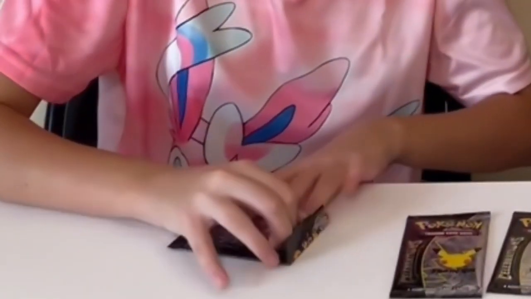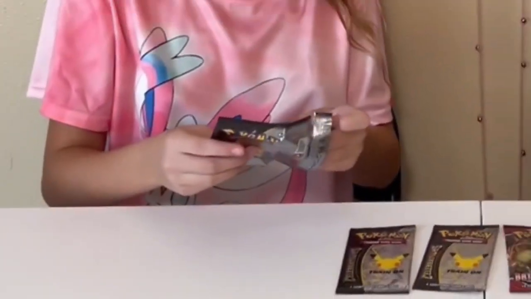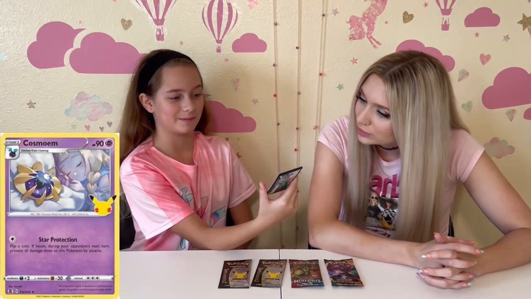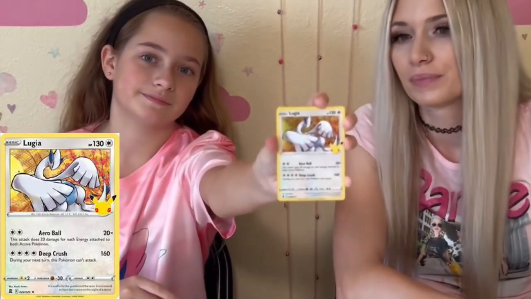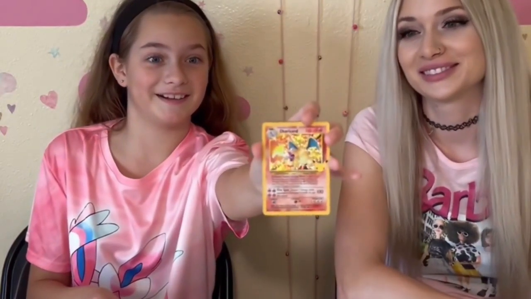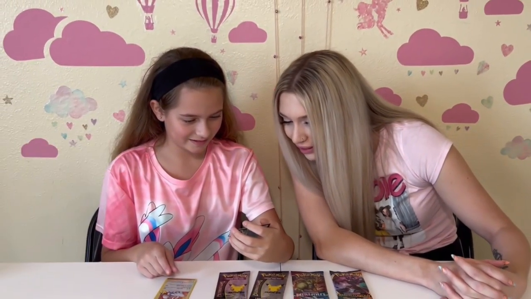See if this one's tricky to open. Not too bad. You seem to have the technique. Ooh! What do we got? A Cosmoem. Probably not pronouncing that right, even though I watched the series and they pronounce it the same like 15 times, probably. I don't know. Some of their names are interesting. Yeah. A Lugia. Lugia is awesome. Cool. Charizard. You know that one. Most people know that one. Yeah, that's a cool one. Wow. That's a really cool one.